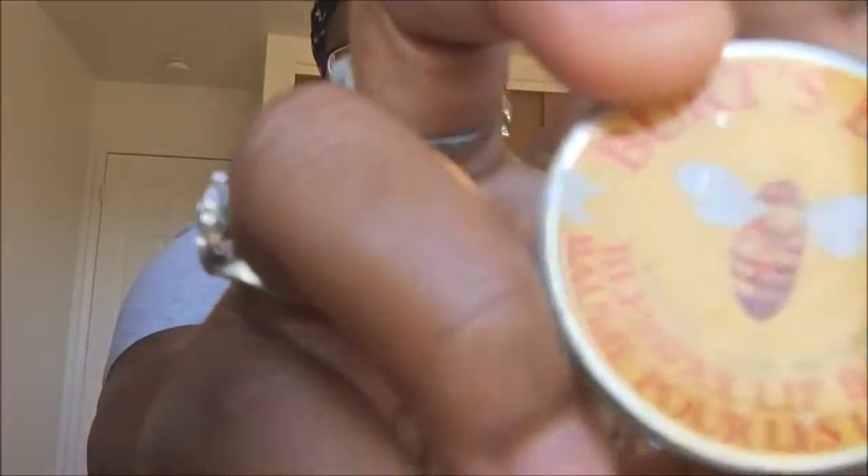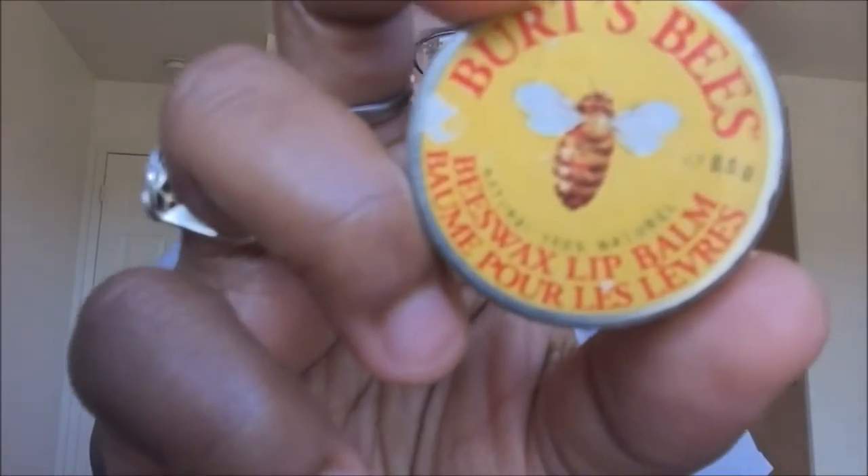I have this little balm — it's from Burt's Bees. Sorry about how the cover looks, but yes, I have this Burt's Bees wax and y'all, it does wonders for your crusty lips. I love this product — this is always in my purse. The inside is almost gone but I'm telling y'all, you get this honey, it makes your lips feel so much better.